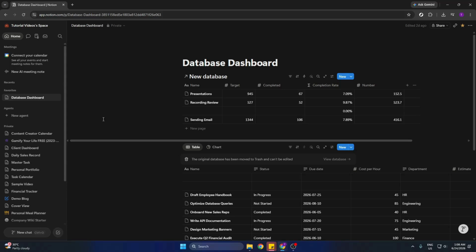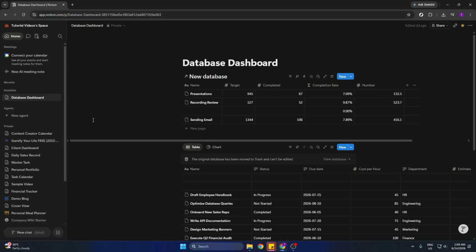Let's get started. First, open your Notion page. This is where you'll be adding your Spotify playlist. If you're not familiar with Notion, think of it as a digital notebook where you can organize your thoughts, tasks, and projects in one place. It's a powerful tool for anyone looking to boost their organization.